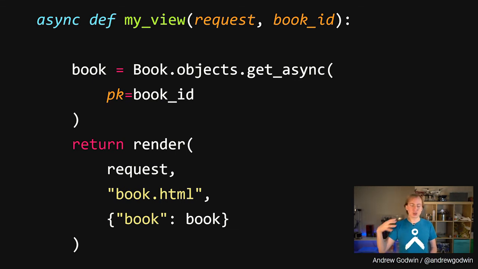Secondly, because asynchronous callables return a coroutine, basically await is looking for a thing to consume, which is a coroutine. If you don't have an await there, you just have a coroutine object, because in Python, everything's an object. And that coroutine object in this example becomes book. You pass it to the template and the template's like, I can't do .name of a coroutine, what are you doing? And then you get more exceptions.